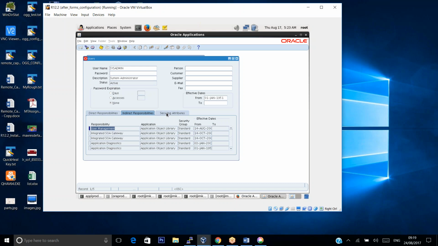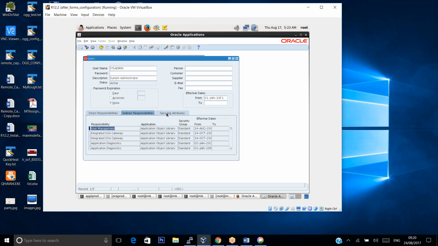Okay, so this is about the sysadmin user. Now let's create a user, and let's not create any responsibility, just create a user and use the existing responsibility. This is the first iteration.